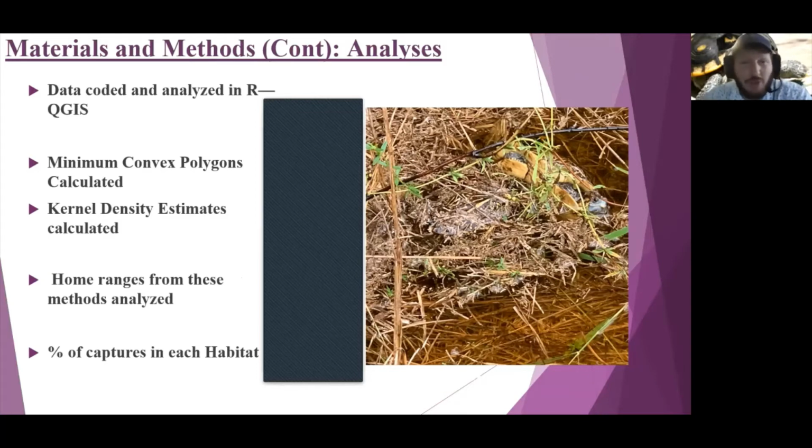He also uses a program called QGIS, which is geographic imaging software where they're able to look at the GPS points that we took and then provide analyses based on the space that we found them. Some of those analyses include things called minimum convex polygons, and you'll see what these are in just a moment. A minimum convex polygon's main job is to show us the range that an animal has traveled. It takes the most peripheral points on the outside of a general area that the animal was found, and connects them at angles of 180 degrees or less, and it gives you an estimate of the smallest amount of home range that an animal has covered. You'll see what that looks like momentarily.